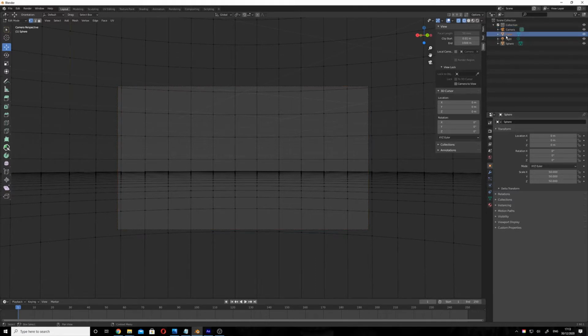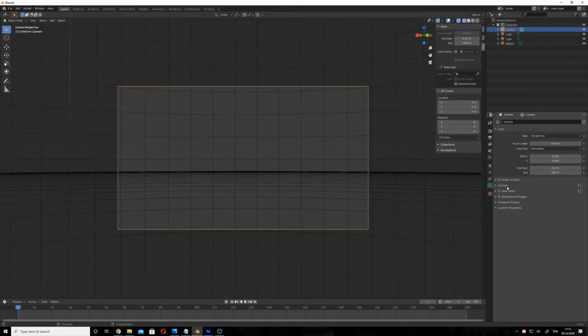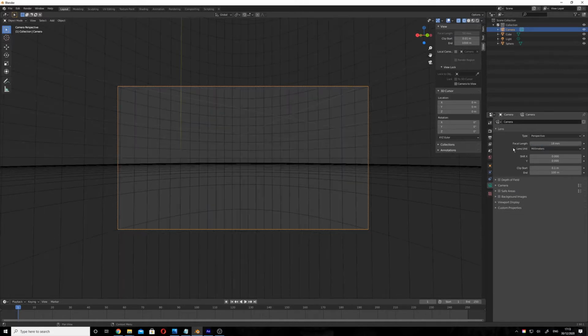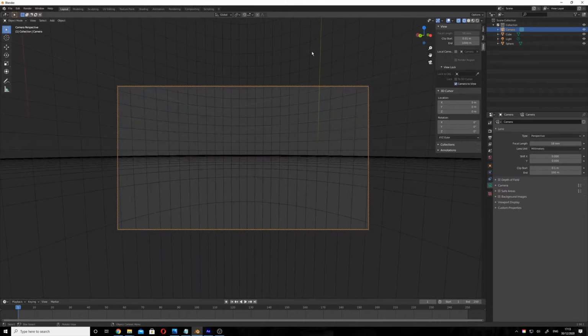Why is that not coming up? We're in edit mode, that's why. Object mode, select the camera. And then you can go, let's say, 15 or 18 millimeters. And that's relative to a standard 35 millimeter film back, just to make sure we're not talking about crop sensors here. So then I'll switch back and we can look around like this. Great. So that's all the initial setup.